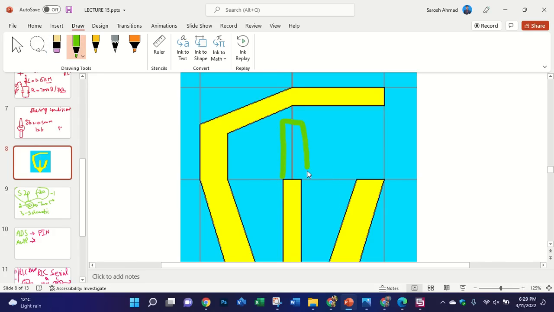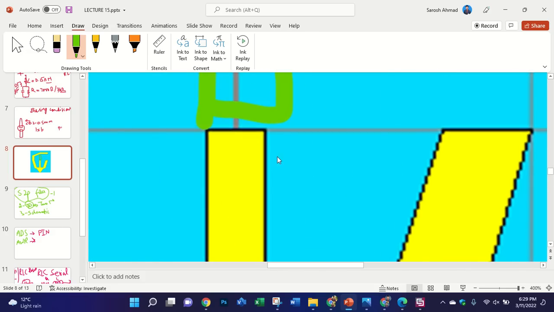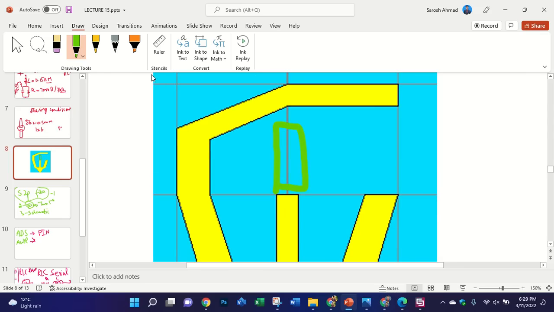Suppose this is a strip line here and there is a gap between them. Wherever they have used a diode, they have created very small strips like this, as a shorting pin, to connect with the ground.